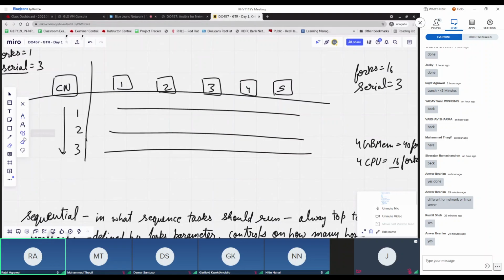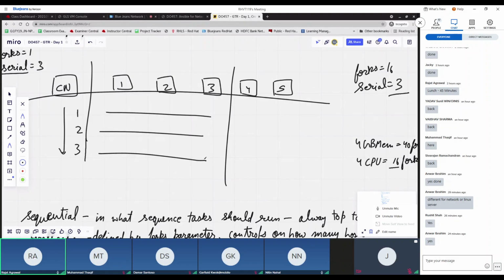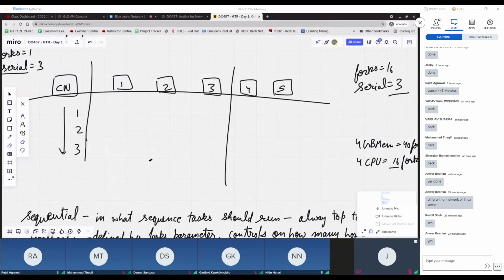But when I set serial to 3 here, virtually Ansible will divide the hosts so that inside a single block you only have 3 hosts maximum. Your entire play should run only on 3 hosts max. And out of those 3 hosts, you can run a single task parallelly on all 3. But if you reduce forks to 2, that means parallelly on 2, parallelly on 1, parallelly on 2, parallelly on 1. Does this make sense?